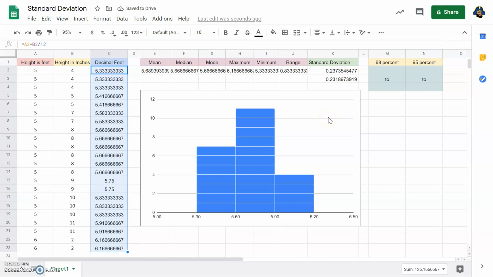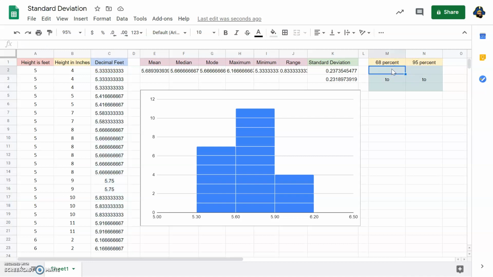Okay, so does this have a normal distribution? Yeah, for the most part. Most of the data is concentrated around the mean, and it decreases above and below. It's not perfectly symmetrical, but you can still kind of draw a bell curve over it. So for purposes of this example, we're going to say, yes, this is normally distributed. If we apply the empirical rule, it's going to tell us where most of the data falls. 68% of it will be 1 standard deviation away from the mean, and 95% of it will be 2 standard deviations away from the mean, above and below.